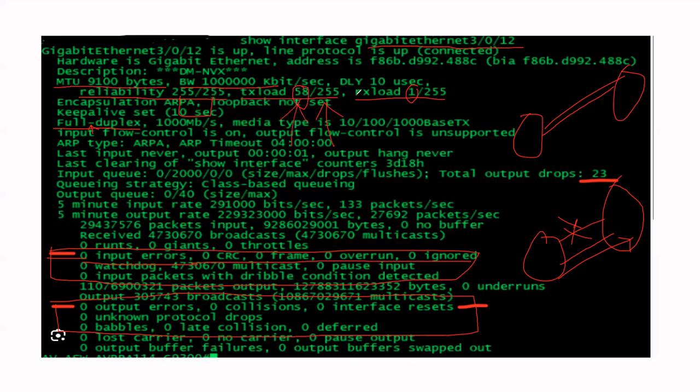That also has to be taken into consideration in identifying what the issue is. Either you are transmitting too much or you are receiving too much, and the link is not able to hold that much data coming in. So transmit, receive, reliability, CRC errors, input errors, and all these things on this page would be very crucial for you to identify where the problem lies.